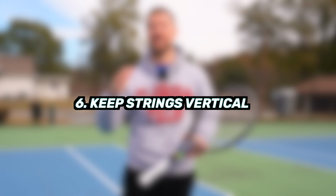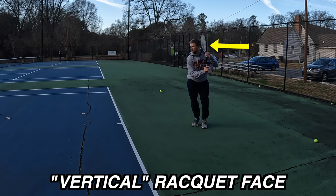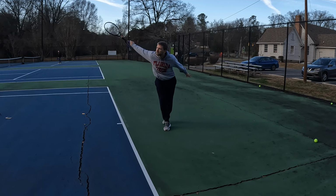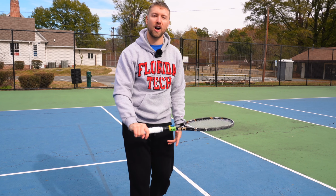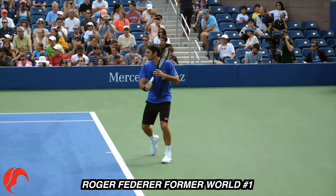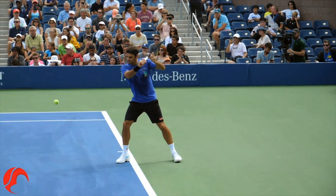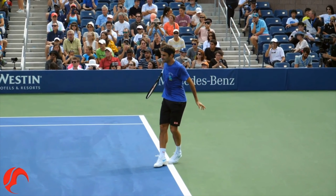Tip number 6 is to remember to keep your strings more vertical. Again, this also ties into what we talked about earlier. You don't want your strings to be facing up because then you'll pop the ball up and you'll have a slow floating slice. Instead, what we want is to have the strings facing forward towards our opponent, and we want to chop down at the ball, just like I was talking about earlier. So remember, keep the strings steep.